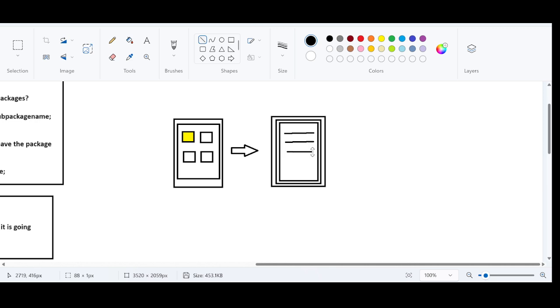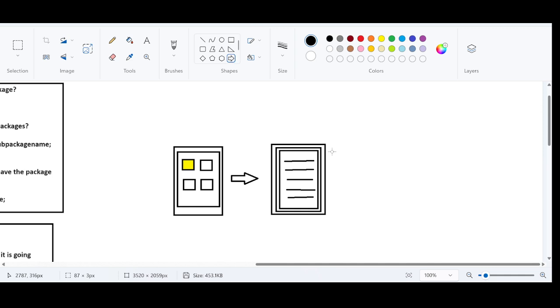We are just hitting the Facebook app, and the Facebook app is opened. As an end user, you are just hitting it and you get the screen, and you can scroll up and scroll down. You can perform multiple operations.